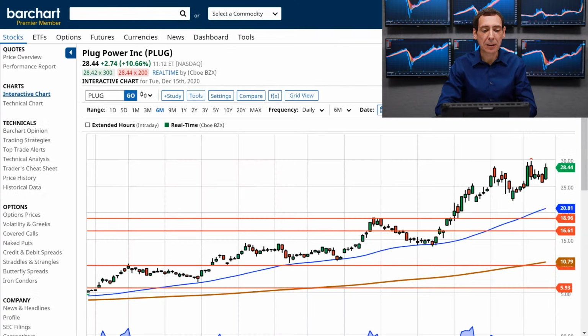I like the Trupanion and Chewy. They're both in the same category. I like Upwork, Twilio, Trade Desk, Autodesk. These are all cloud stocks. There's patterns here. But a lot of these stocks, I think every stock except Match, was a pick during the COVID-19. I don't know how Match got here.